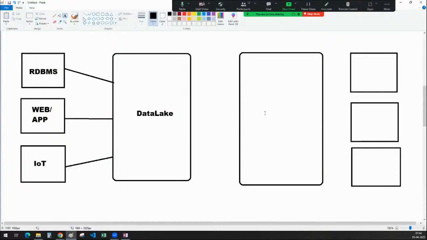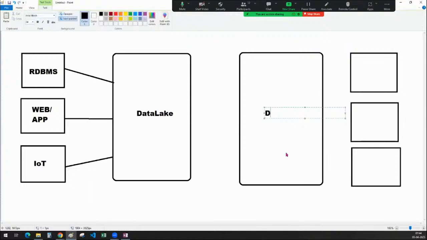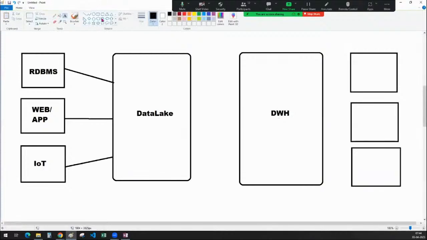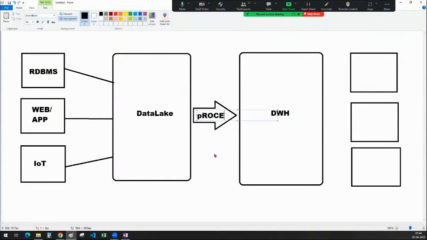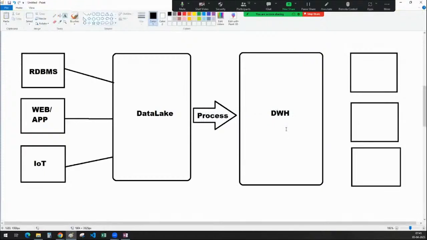Once you have the data in the data lake, you process the data and send it to the data warehouse. What you are doing here is processing the data: transform the data, clean the data, whatever you name it. You process the data and send it to the data warehouse.